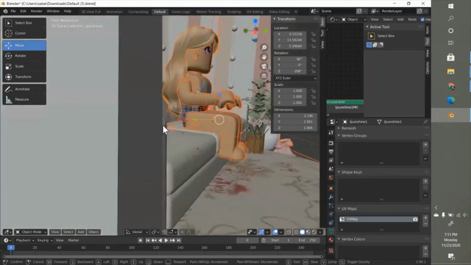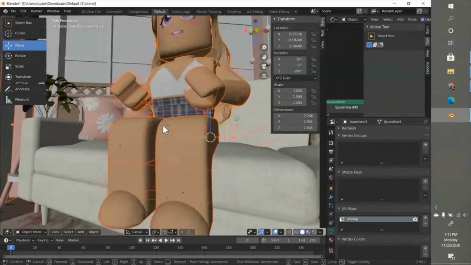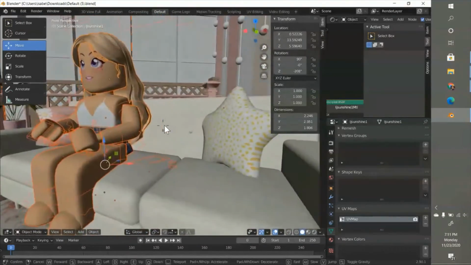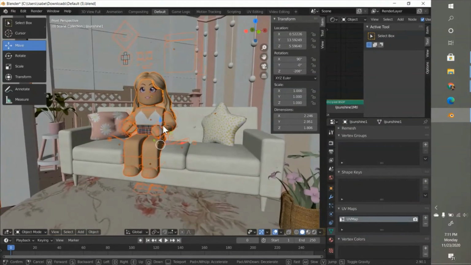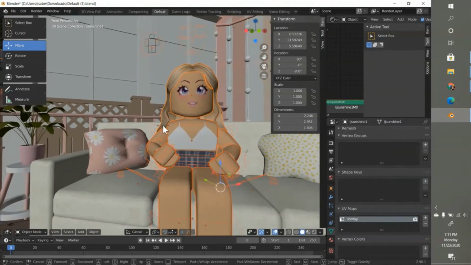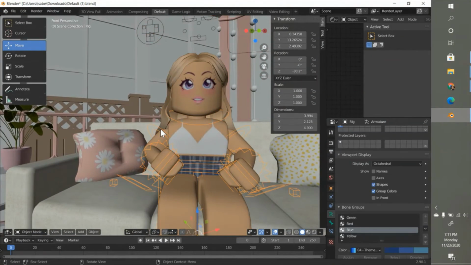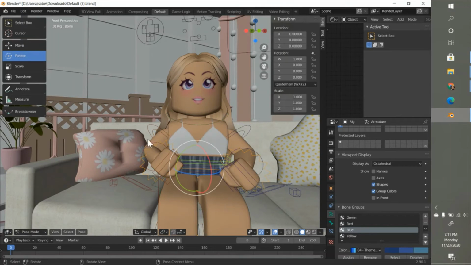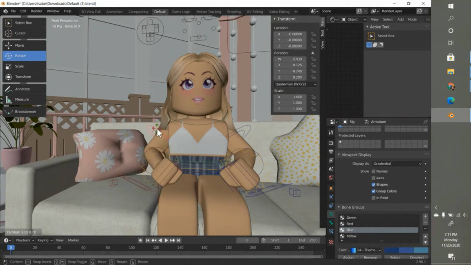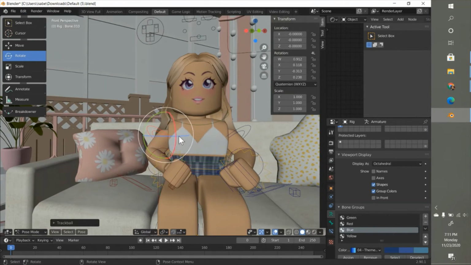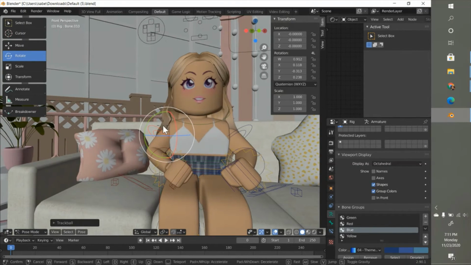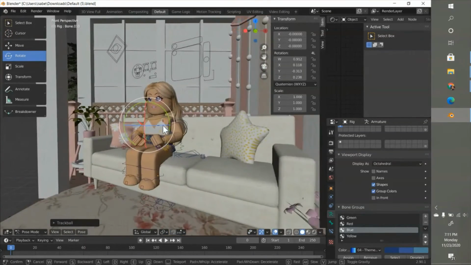And you can just move around to look at it from different angles. And sometimes you might need to tweak some parts of it, because sometimes you might not have it posed perfectly to be able to sit in the chair or be in the bed or whatever you're using.